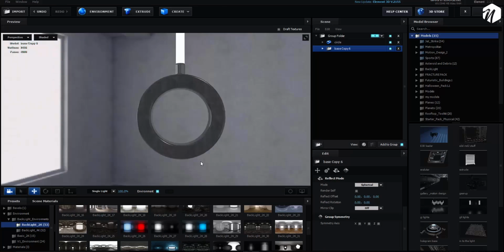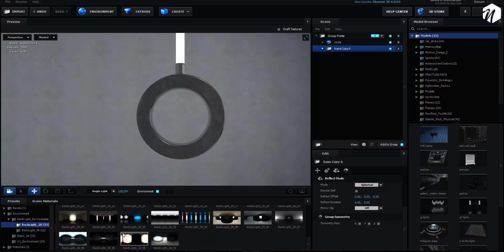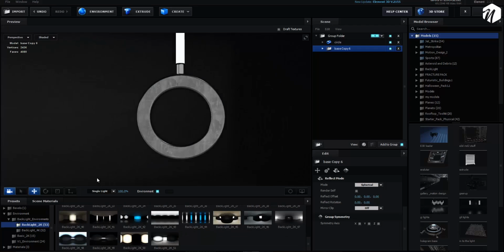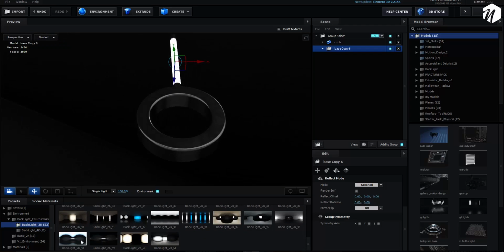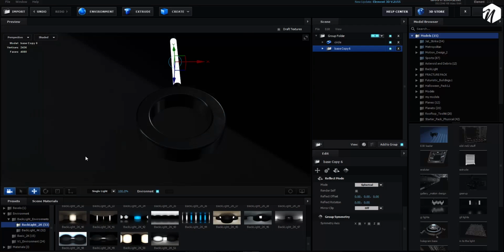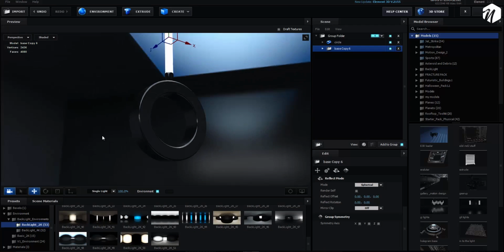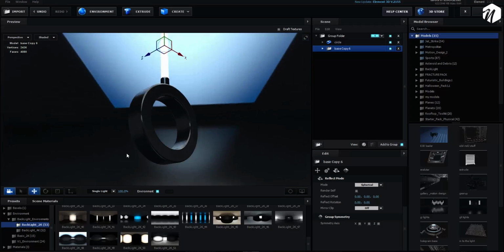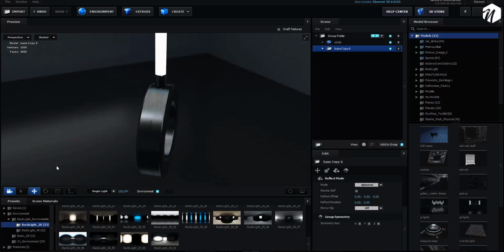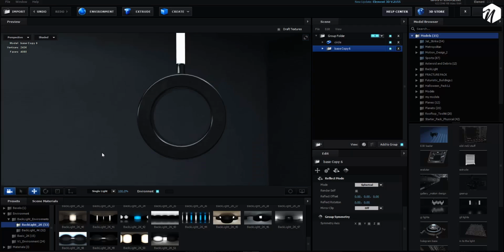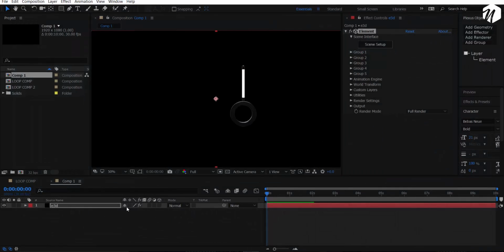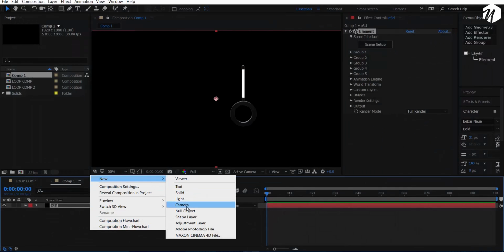So let's see. Okay, fine. So let's work with this. If we are not happy with this result, we will also change it later. So let's move on. Just press OK and add a camera to our scene.